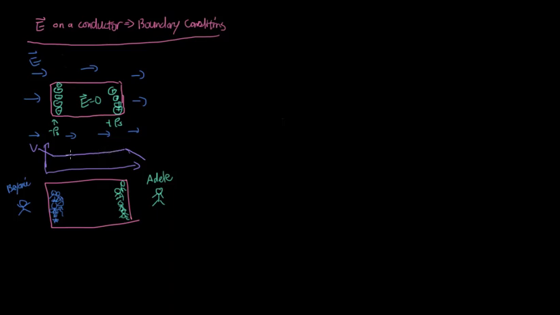And that matches how we believe conductors behave, right? Our understanding of how conductors behave. If you have a perfect conductor, the voltage across that entire conductor is going to be the same everywhere. So let's use that and come up with an expression for the boundary condition, or what happens to the electric field when you're on either side of a conductor.